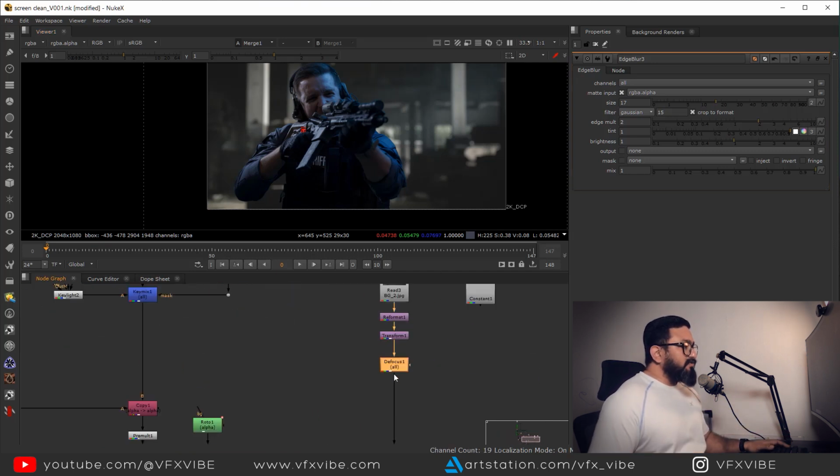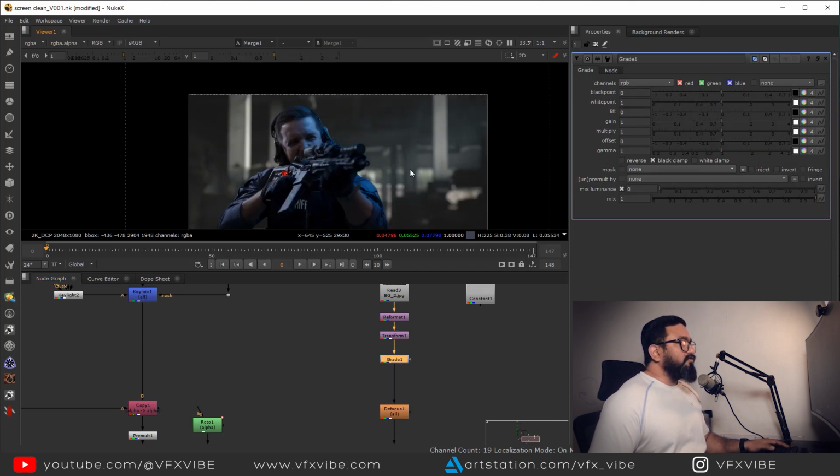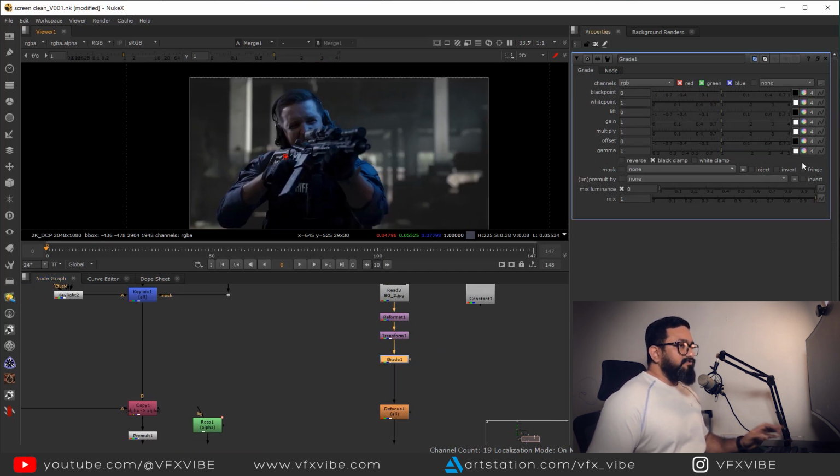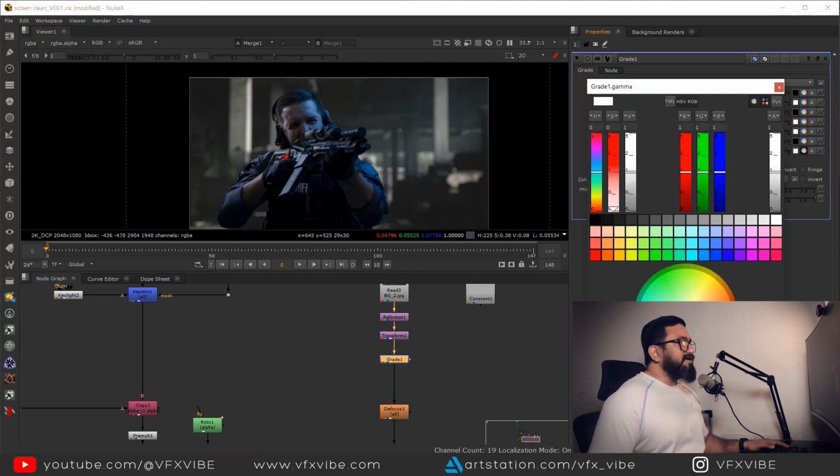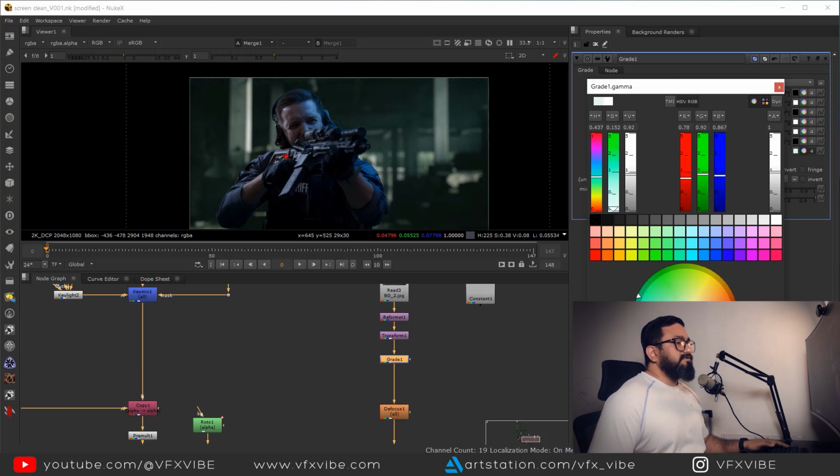Also, what I can do, I can go over here and maybe I can take a grade node. And over here, I want to give it a very filmy look. So I'll go to gamma and maybe a little greenish or maybe greenish bluish. Greenish will be good. Maybe a little darker value. So again, vice versa, I can change my look and feel in very less amount.